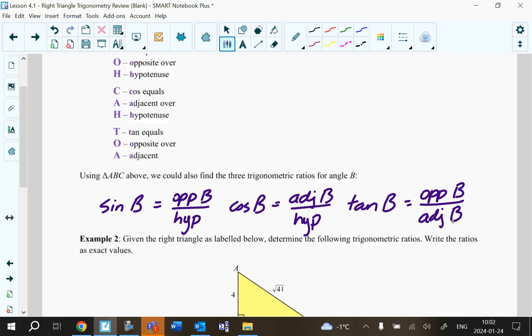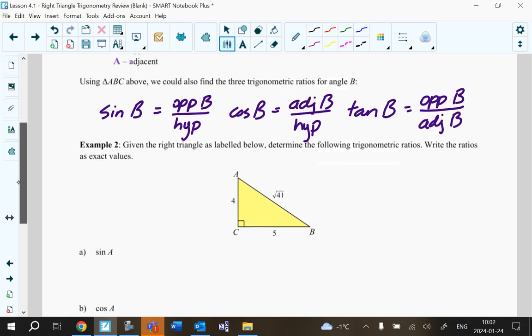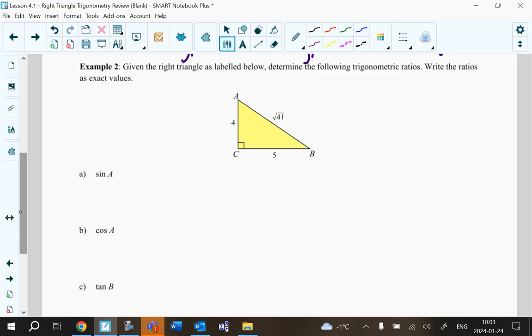We call these trig ratios, but basically they're equations, they're formulas. And what's going to happen with these is there's three pieces of information in every formula. There's an angle, a side, and a side. You will be given two of the three, and you have to use algebra to figure out the third. But before we do that, let's get a little more comfortable with how to find trig ratios, how to find fractions.